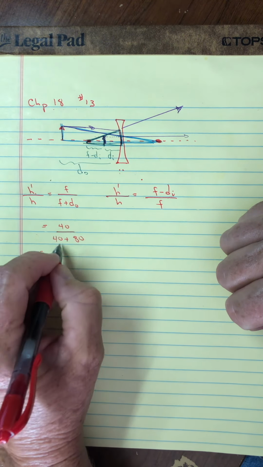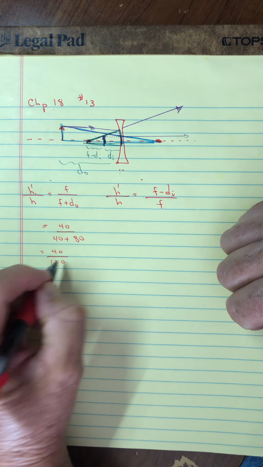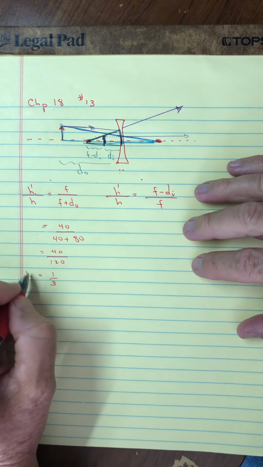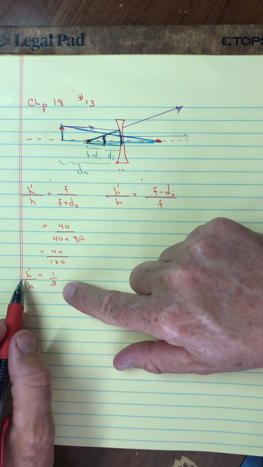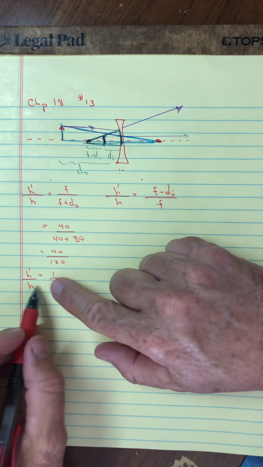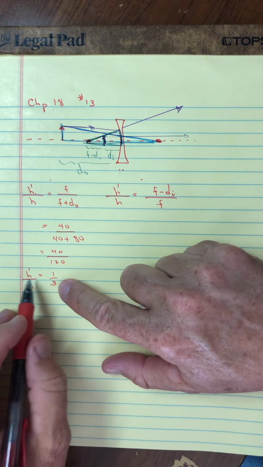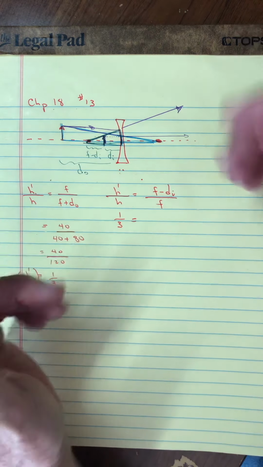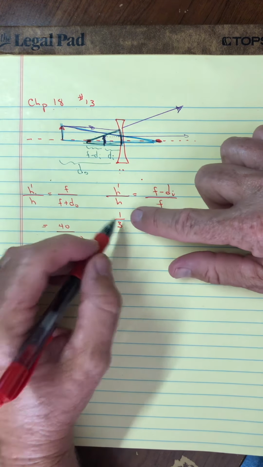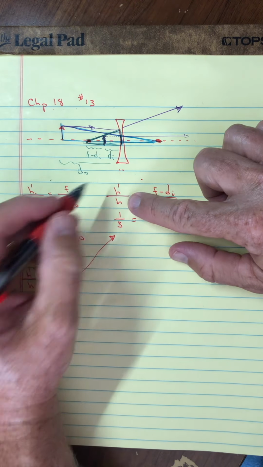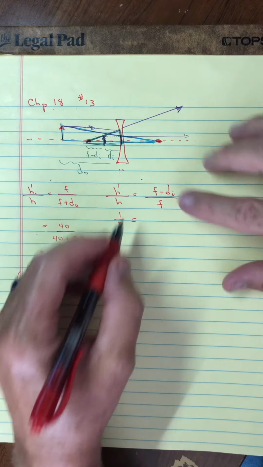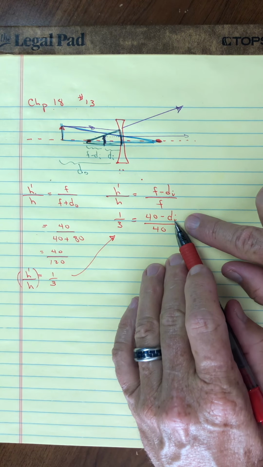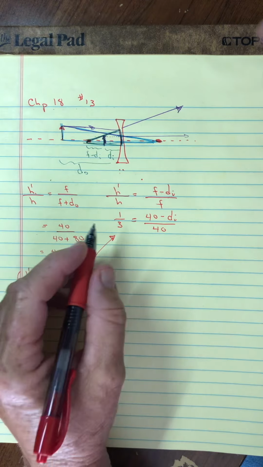Of course, that makes 40 over 120, which reduces to 1/3. And so we can't explicitly, like some of the other problems, solve for the height of the image because we don't have the height of the object. But that's okay, because we really just need to know this ratio, 1/3, to put in over here. So that's really what we call the magnification. This is the height of the image compared to the object. So I'm just going to put that in for these two variables. We don't know them individually. So that's the 1/3. And then we can put in the focal length of 40, leaving us with the only unknown in the problem, which is the location of the image. And so now we can solve that.